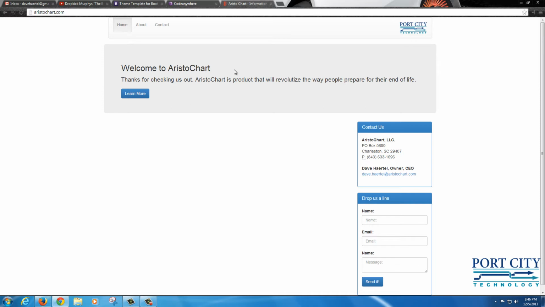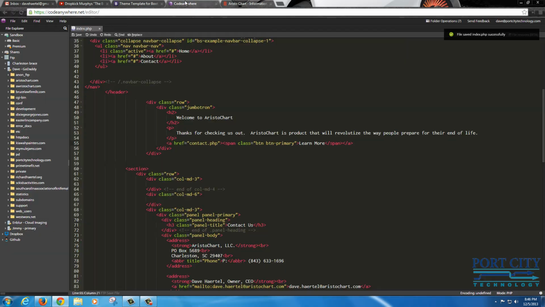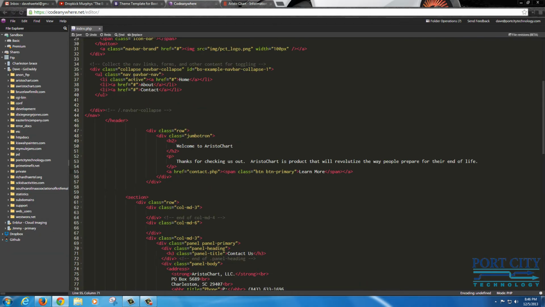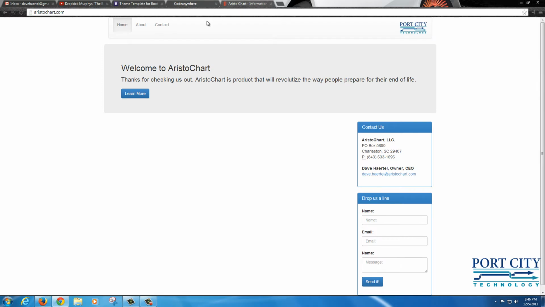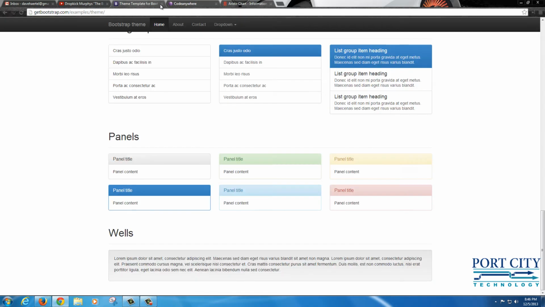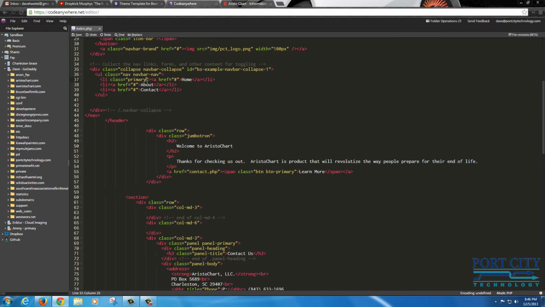If we wanted to, we could put a carousel up there, which I'm not always sold about. One thing I noticed, I don't like the active class because it's just a darker gray. I'm going to change that active to primary. I wonder if I have to do button primary. Let's see.